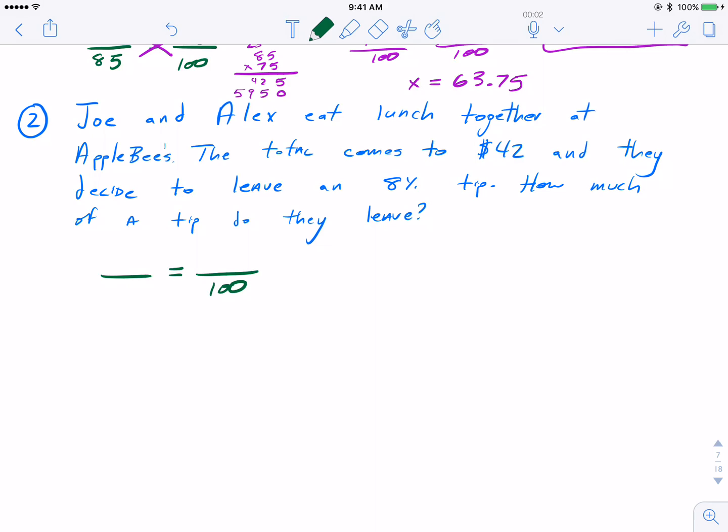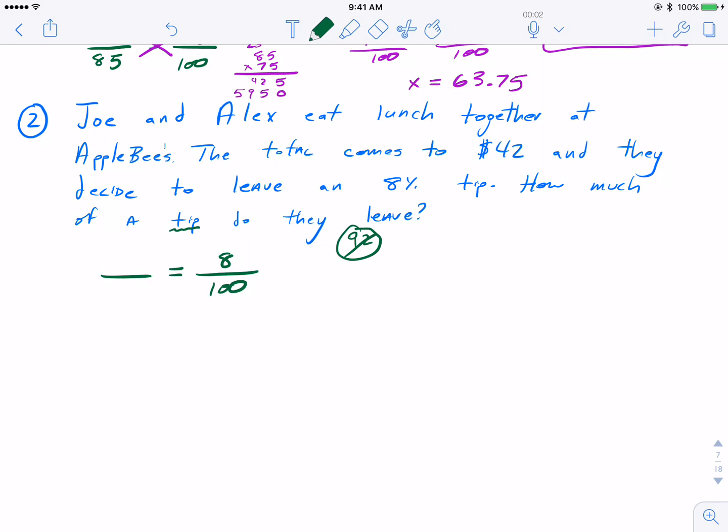Okay, in this case, we're told we want it to be 8%. Why am I not adjusting it here? Why am I not saying 108? This is a tip we'd want to add if we were adjusting. The 108 would represent how much they're paying in total. We just literally want to find out how much of a tip they're leaving. So you do have to read into the context of the problem of whether or not you should adjust. We would never want to do this problem and put a 92 in there. That would represent a discount problem. It would either be 108 or 8.